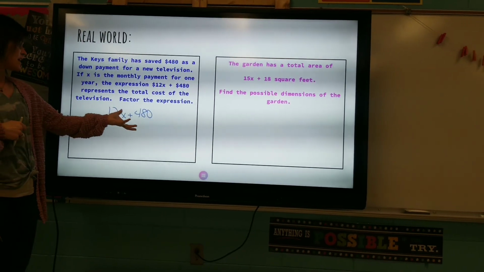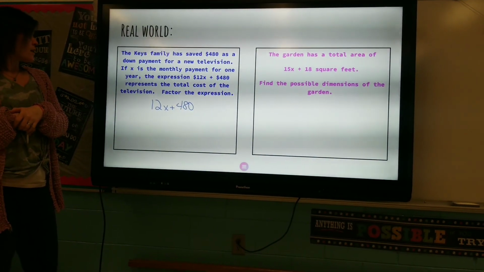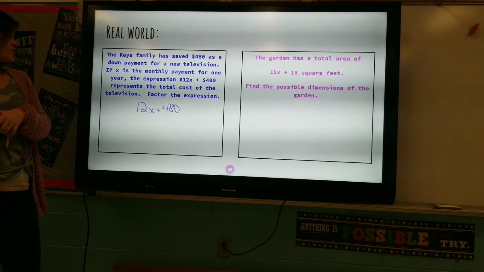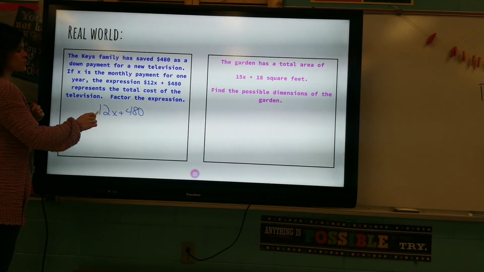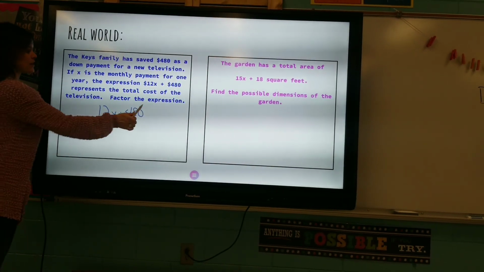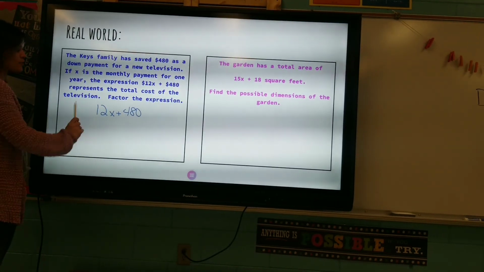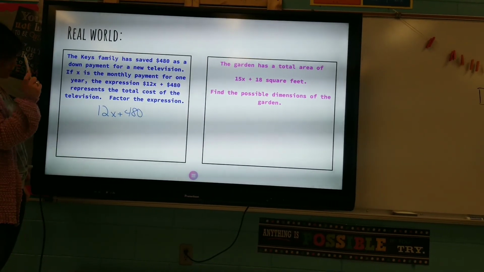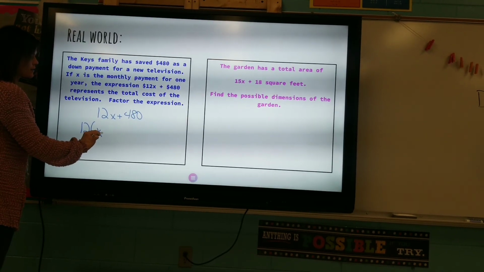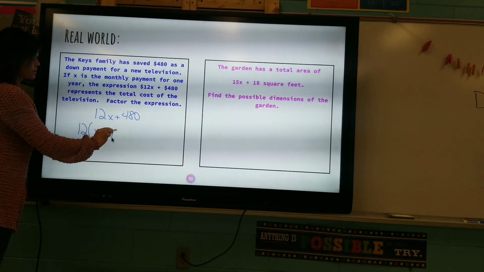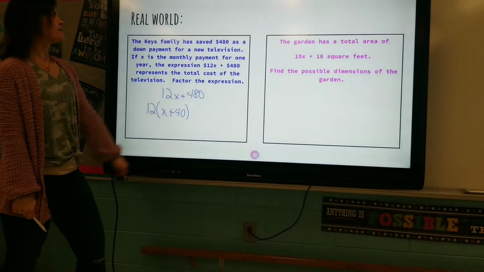How could I factor this out? Again, you're going to find that biggest number that can divide both of those. So I'll give you a quick minute to do that. All right. And if you factor them out, 12x and 480, hopefully you realize if you just kind of cover up that 0, we don't need calculators, mental math. 12 can go into 48. How many times? 4. Pull out that 12, and I am left with x plus 40. Is my math right? I hope so. Okay. All right.